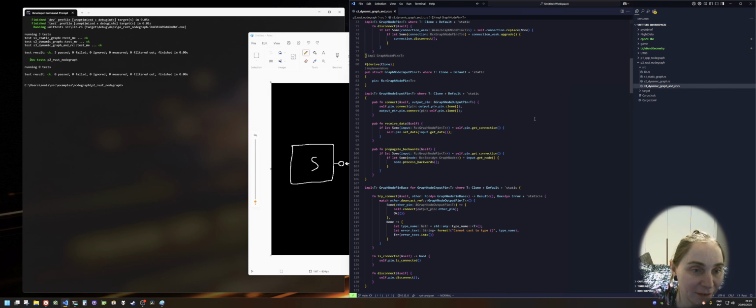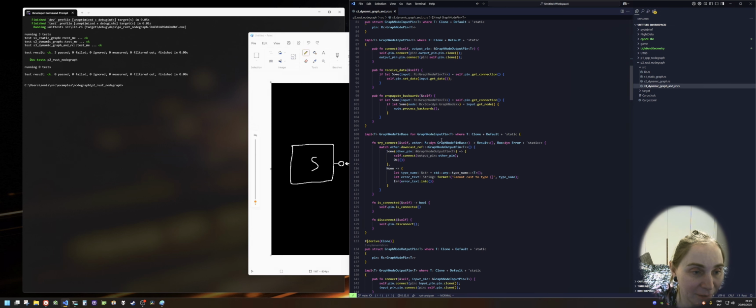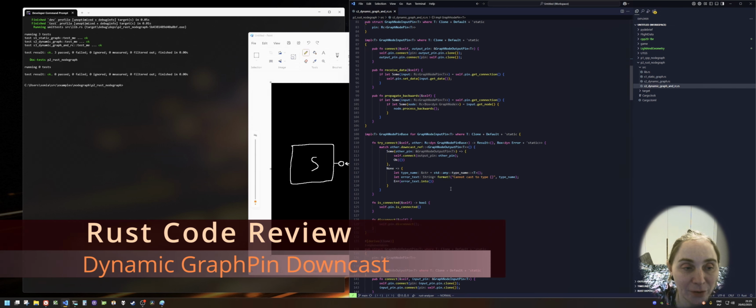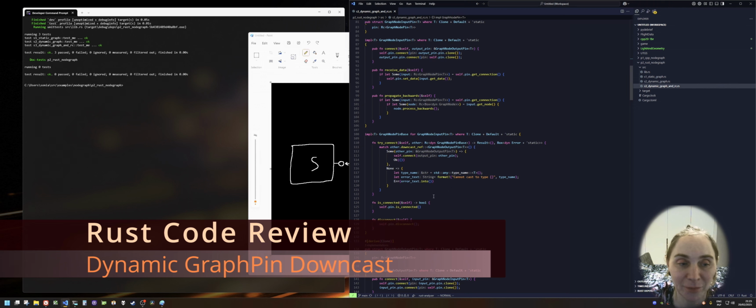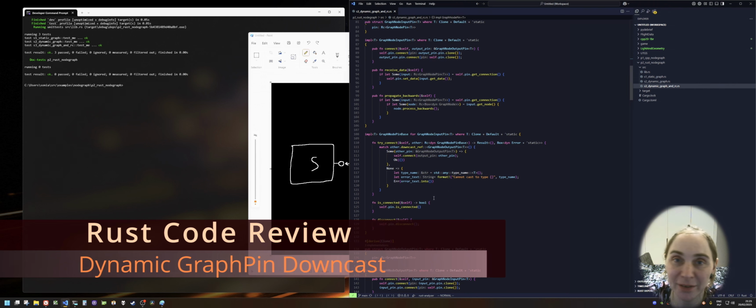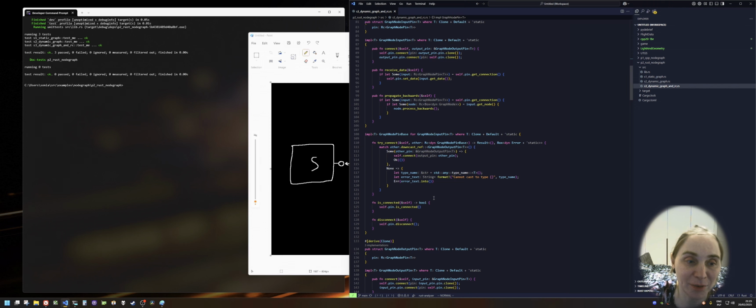There are some little changes just to make it compile, and then we have try_connect. So try_connect is implemented in more or less the same fashion as it is implemented in C++. In C++ we used dynamic_cast, and here we call it downcast_ref. Okay. We have a parameter other, which is Rc<dyn GraphNodePinBase>, and we need to make sure that if we are the input pin, then the other has to be the output pin.